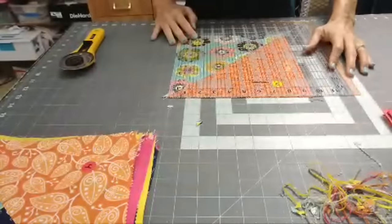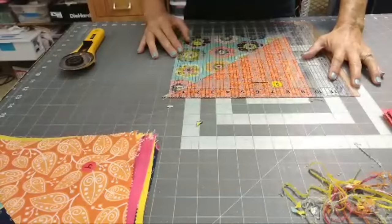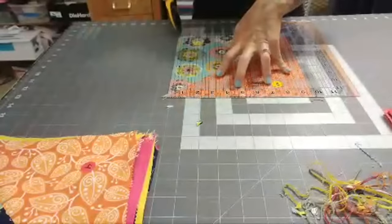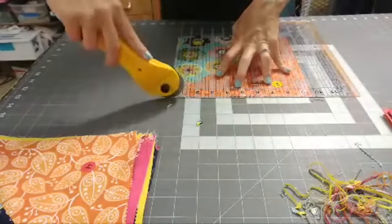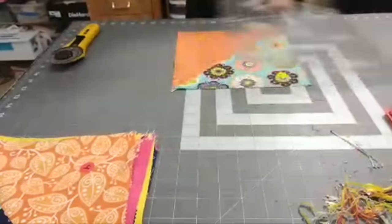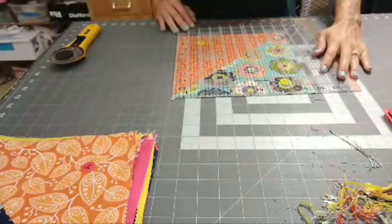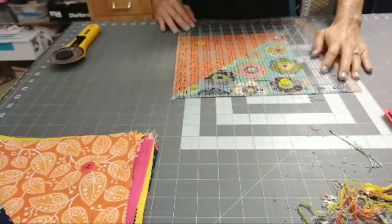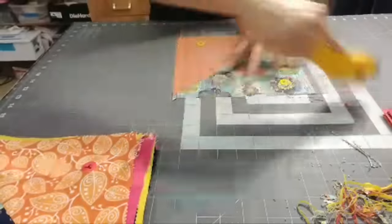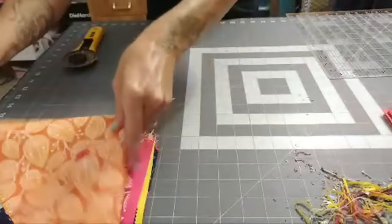Jill's been using the same iron for 15 years, too. Good Lord. You guys are just lucky with irons. Maybe it's because they don't use steam or water in their irons. I use water in all my irons. Plus, I drop irons too. I have a bad habit of dropping irons. I'll set it on the table thinking it'll be fine, there'll be plenty of room with this quilt, and I'll go to slide the quilt over and then the iron will fall off the edge because I rattled it too much. It's actually kind of funny.